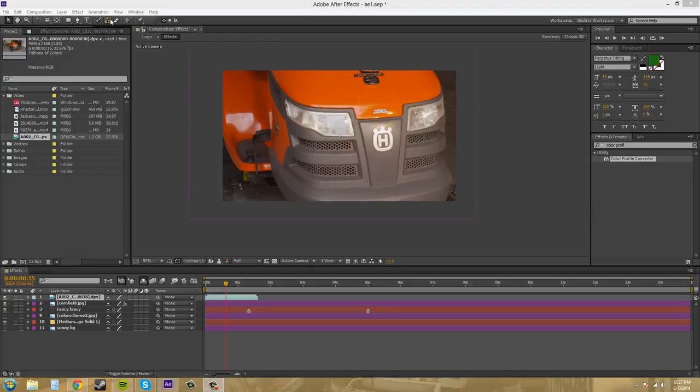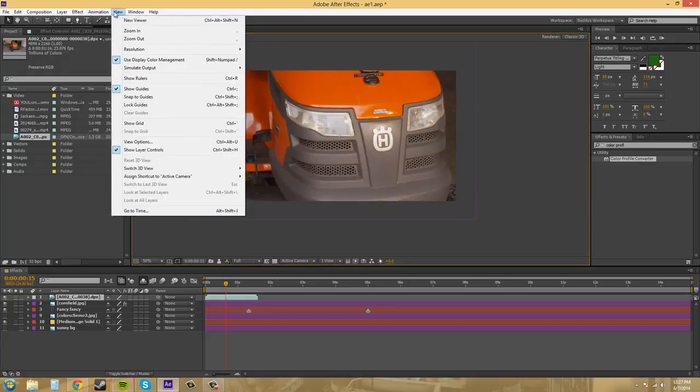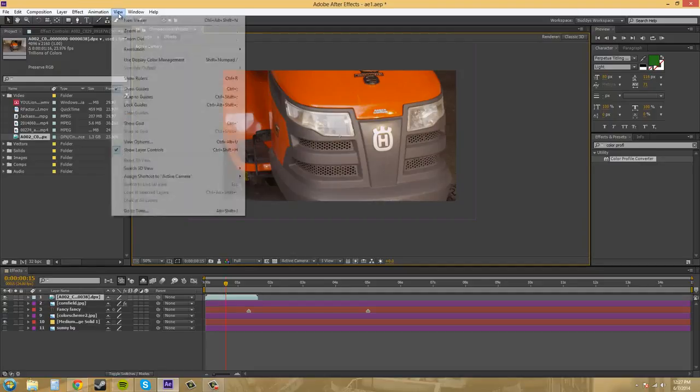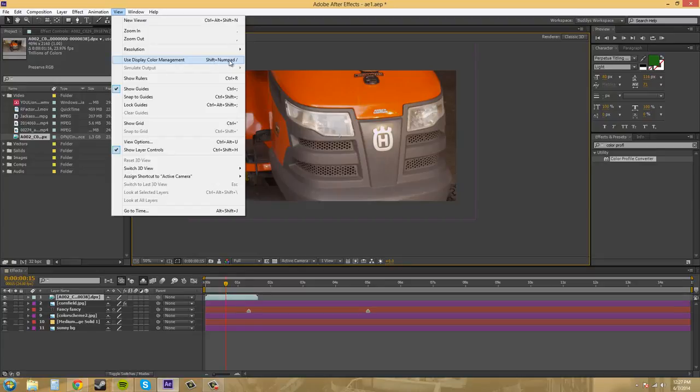If we turn the Use Display Color Management off, then it's not going to be communicating with our computer, and it'll just load the default of what we've got going on in our project settings. The hotkey is Shift plus the numpad slash.